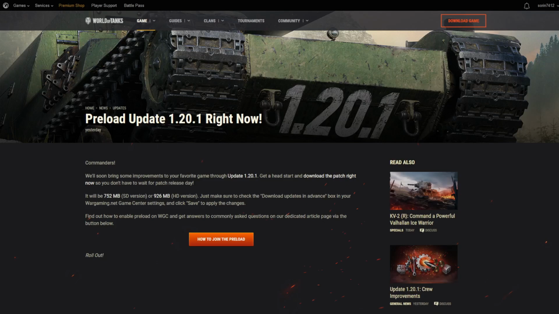Update 1.20.1 is right around the corner. Make sure that you have preload update activated so you're not going to take too much time downloading the game on the release date. I'm talking about the release date. We don't have a specific date yet for one, but I expect it's going to be on the 1st or maybe the 3rd of May, probably a Monday or a Wednesday.